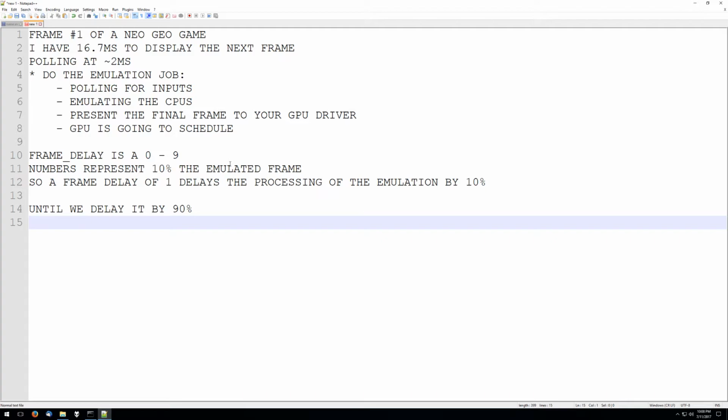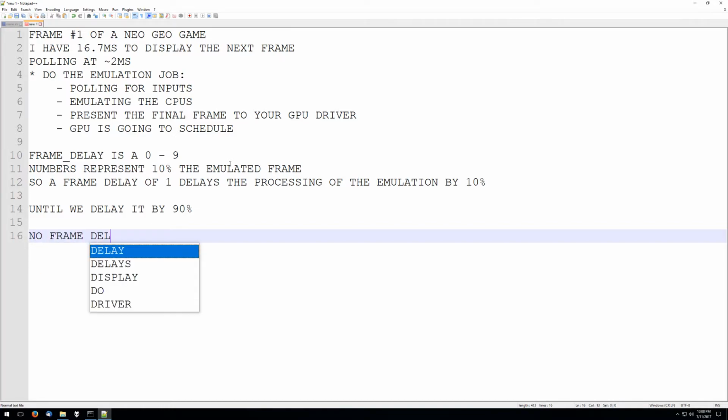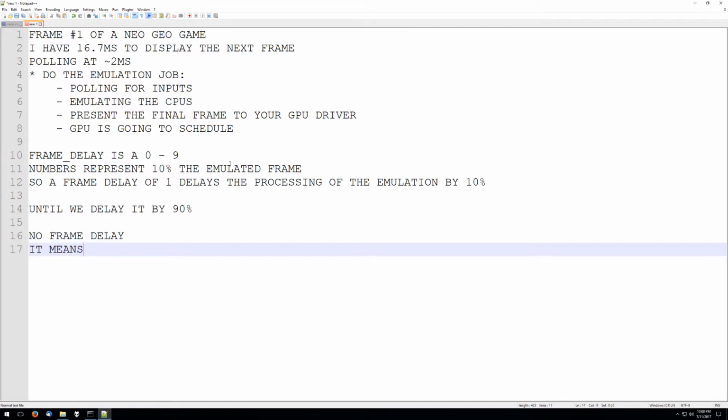If I have no frame delay, it means that I have 16.7 milliseconds to do all the work that's involved in emulating the game.